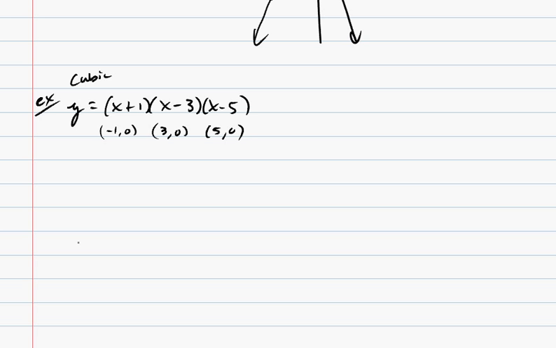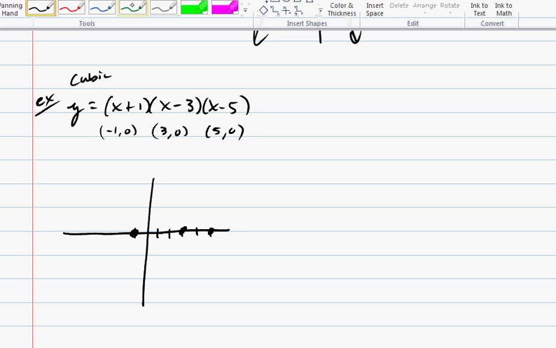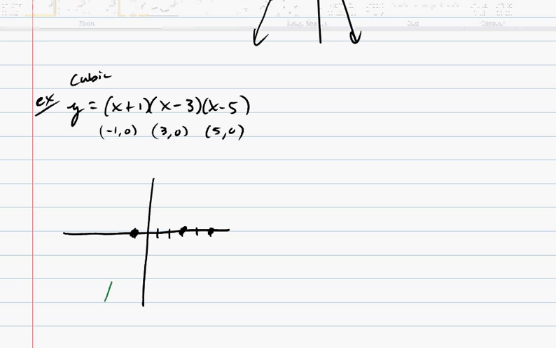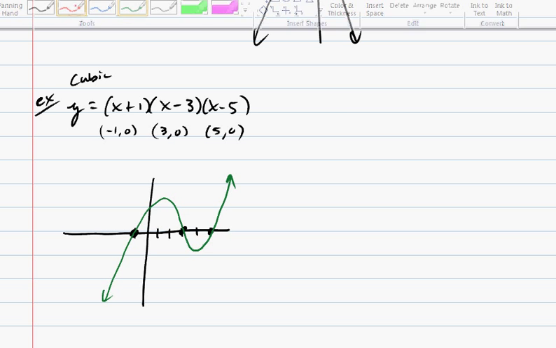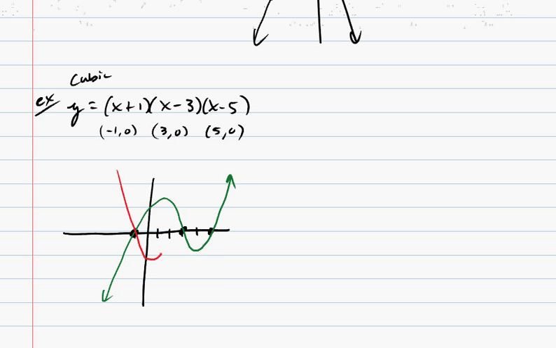So my graph here, negative 1, so there's 2 ways that this could happen. Let me draw both of these. One could be it going up like this, coming down, and then going up. That's one possible way to graph it. And the other would be going down, coming up, and going down.